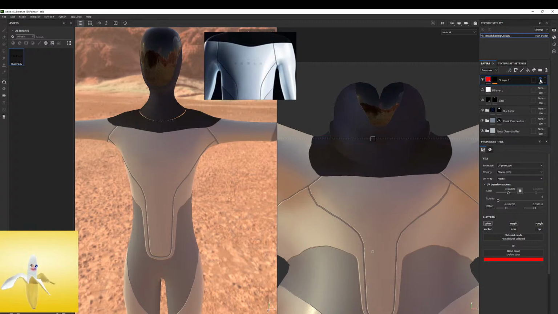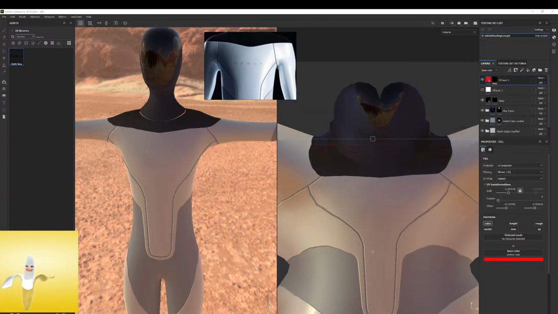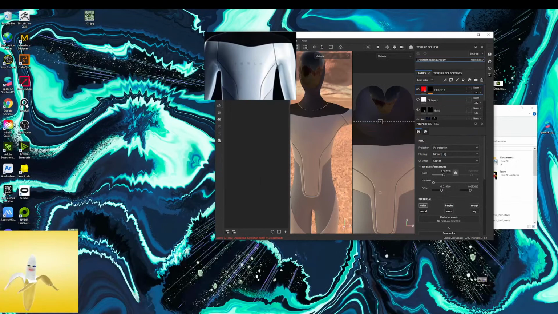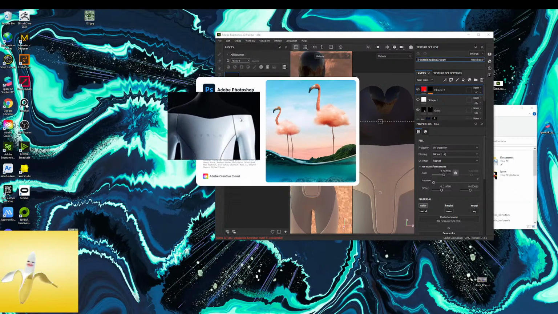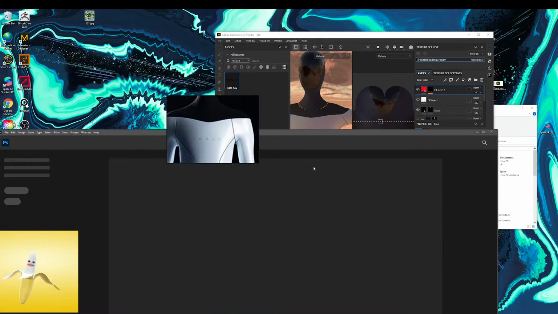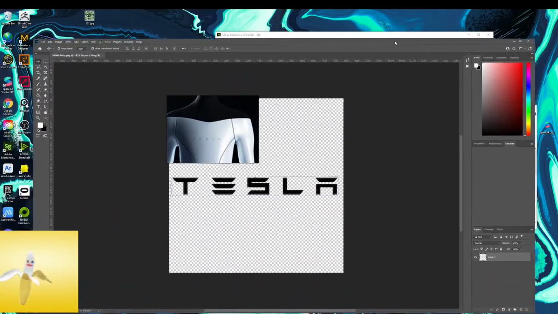It does change subtly. It's almost as if whatever I gave it was the wrong information, although this looks like the right information here. I don't know what's going on. So sometimes what I do is I actually open up Photoshop and troubleshoot it in there. So that's what I'm going to do here. I'm just going to troubleshoot in Photoshop real quick, bring in that Tesla logo, and then re-export it or something.